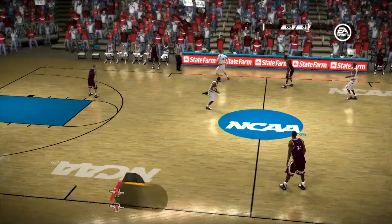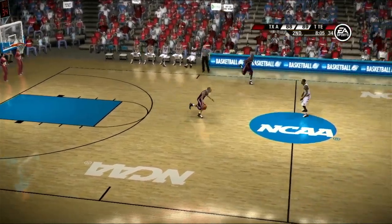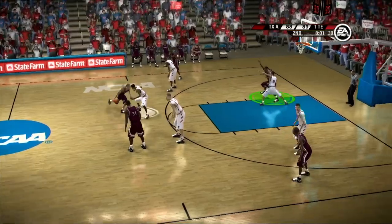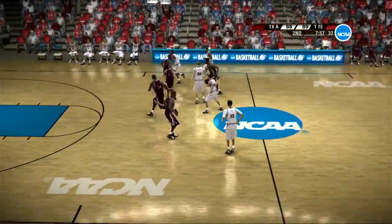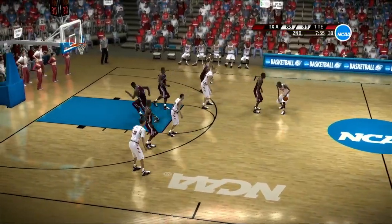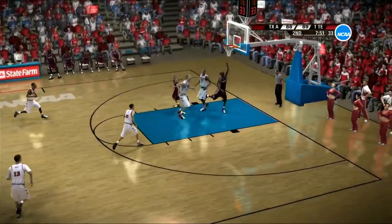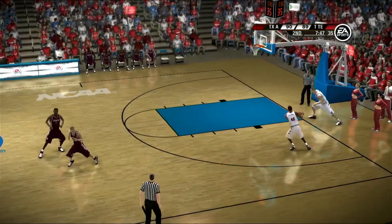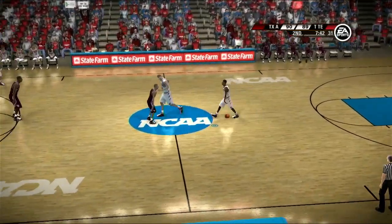Hey, Brad, I'll tell you one thing. Productivity from the backcourt is a must. You must initiate the offense, distribute the ball, and score. These are all things that you rely on your backcourt to do. He takes it away. Leans in. Texas A&M are on a nice little run at the moment, partner. They have to remember solid defense leads to good offense, which is what we're seeing right now.